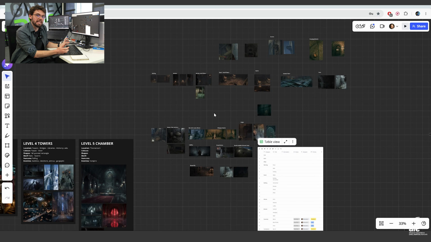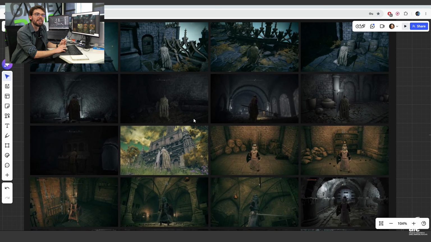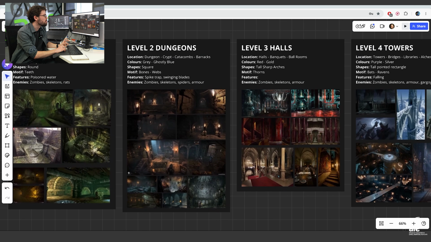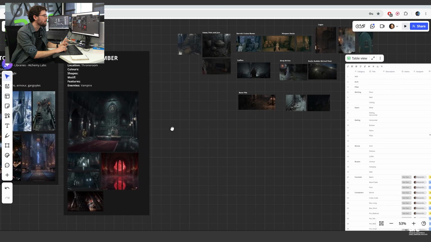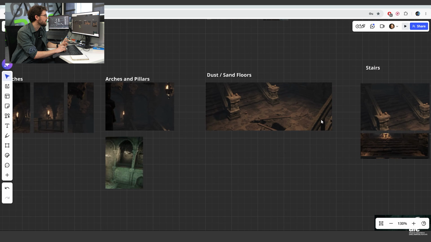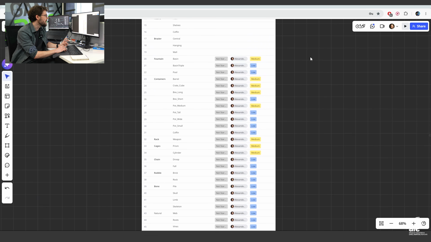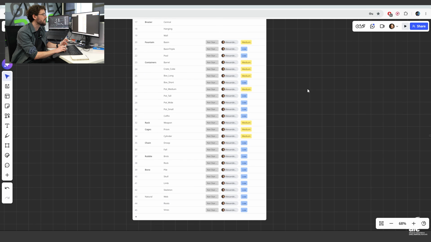And basically what I need to do is plan out exactly what assets I need to be put in an environment. To plan what assets I need to put into my environment, I'll usually create a big board of random reference images from various games or architecture and such, and then create a list of these assets and then start making them in Maya to figure out where they need to go. So I went into Elden Ring and played around a bunch of their dungeons. I planned out what kind of stuff I want in my levels, and then kind of took individual screenshots of different elements that I liked, different parts of the floor and stairs and arches. And then now I'm making a list of everything that I need.